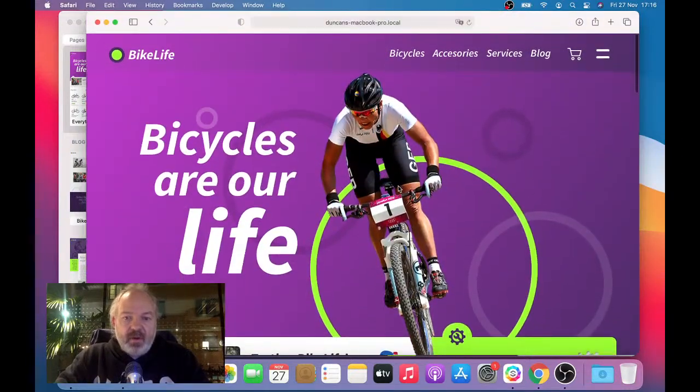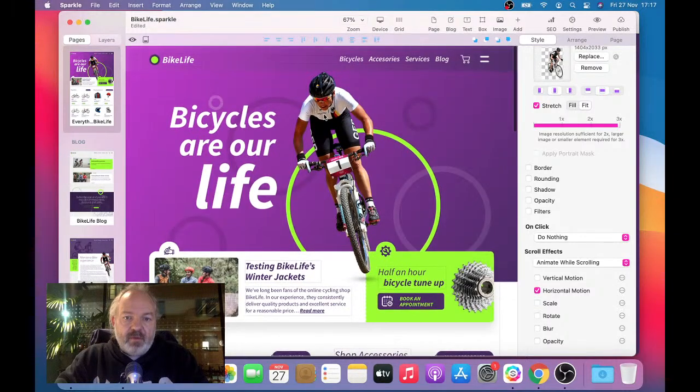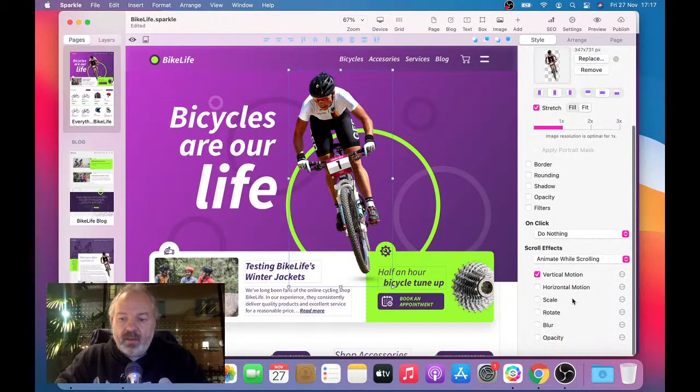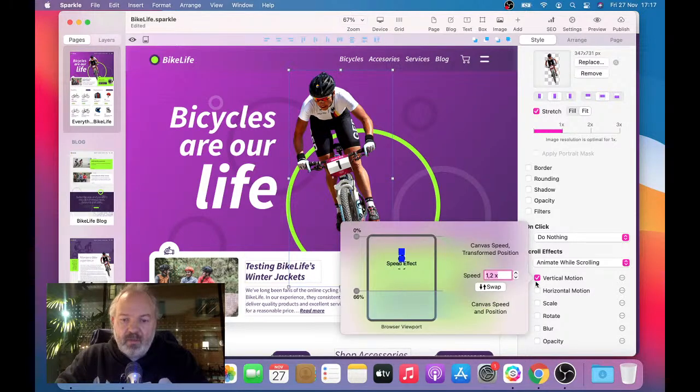So the interesting part here is how you configure that in Sparkle. The way you do that, for example, here is when you first enable it, or when you click the settings button here, you get a preview of where the effect will happen. So this is a 1.2 times speed up, and this is the range of the effect.